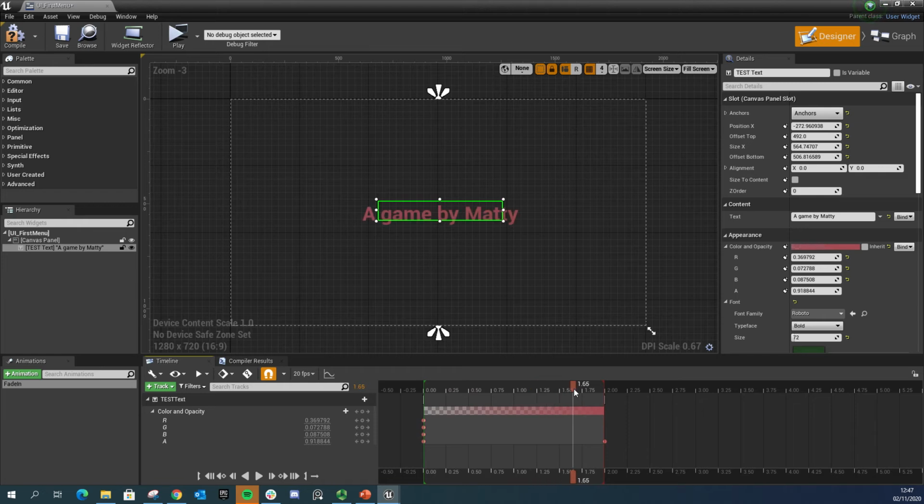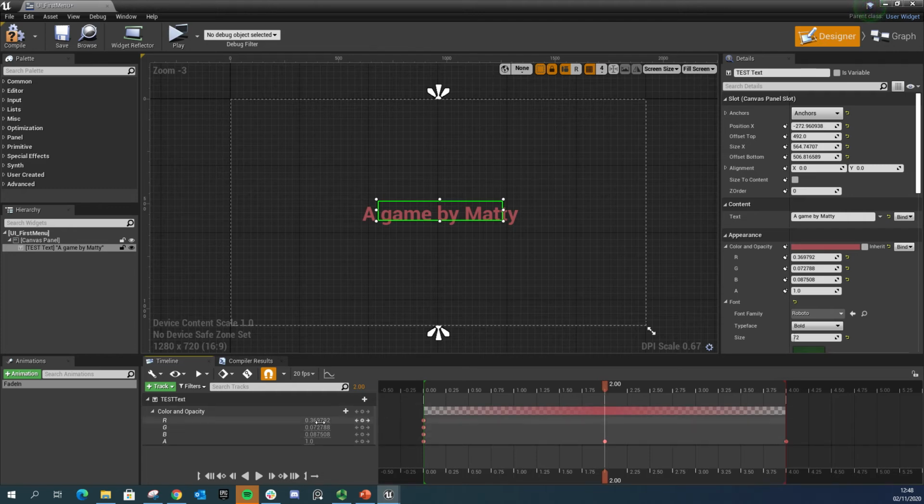So basically what that means is it's going to fade that up. And then if I wait maybe till 4 seconds and then I set this to be 0 again. So remember, alpha only goes between 0 and 1. 0 being 100% transparent, 1 being 100% visible. So from here as well, I could animate these colors if I wanted.